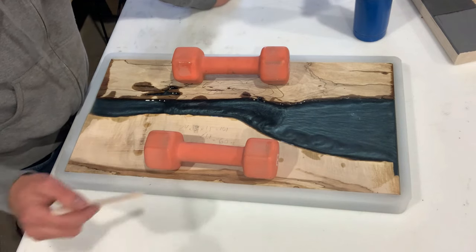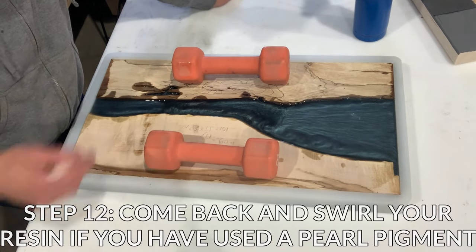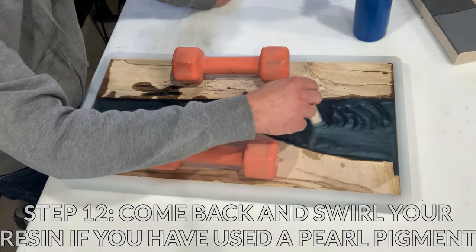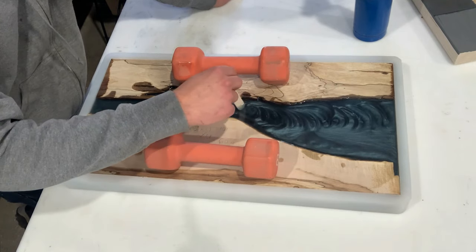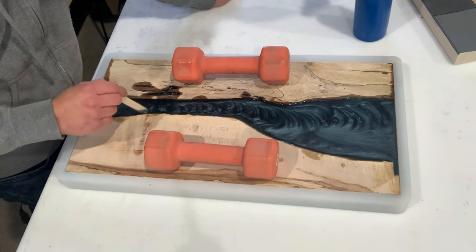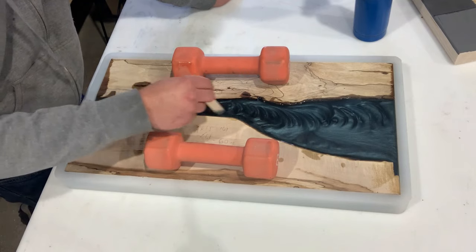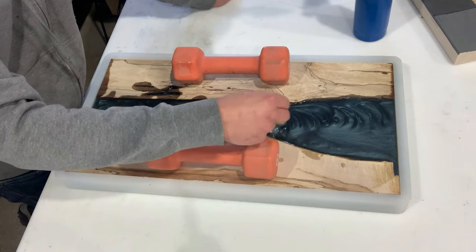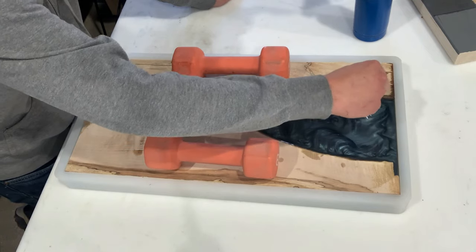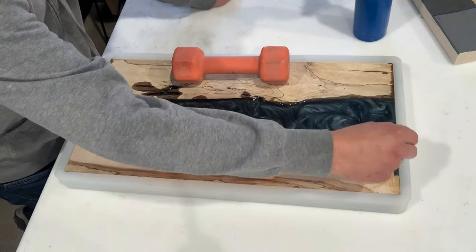So as you can see, some time's been gone by and the swirls are all gone just because of the reaction and the setting process. So this is where you come back, typically after a couple of hours, could be up to 4 or 5 hours if it's a slow curing epoxy. You don't have to do this. This is more like, I guess, visual or artistic preference. I think it just looks a little bit better with some texture in there, to bring out the pearl instead of just a plain color.